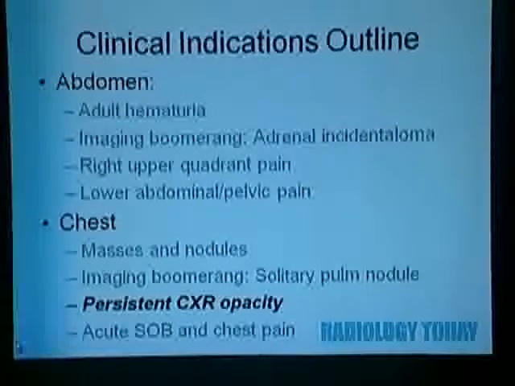Next, briefly, I want to talk about persistent chest X-ray opacities. These are opacities where you have the first chest X-ray that was ordered for maybe cough, fever, and you found something. And our recommendation probably said, recommend short-term follow-up chest radiographs to resolution. Okay, and I'm going to show you why we do that, and then also the appropriate follow-up.